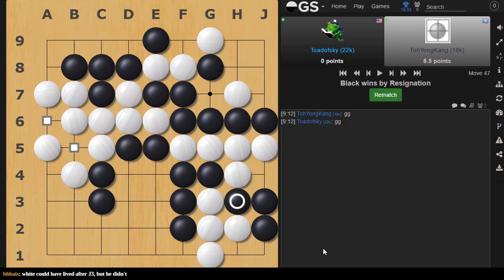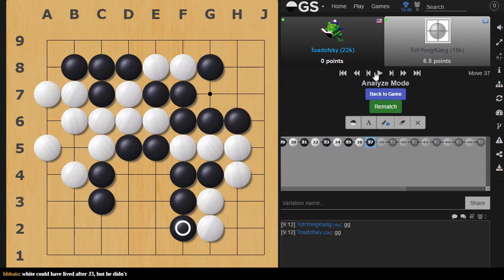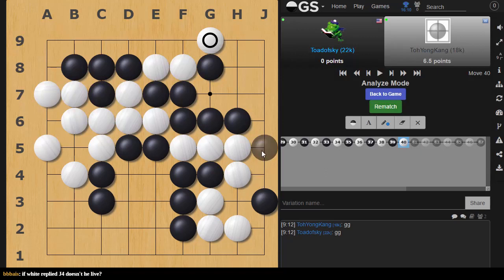I could have lived after J3, but he failed to. So then the question is, okay, so after J3, he went after this, and for some reason I decided, hey, two stones, it's really important to kill those two. Not so important to deal with this. Although, I'm not sure that he's dead after this. In some sense, these two liberties are shared by this stone and this stone. So, I'm not sure how to count liberties in this kind of situation.